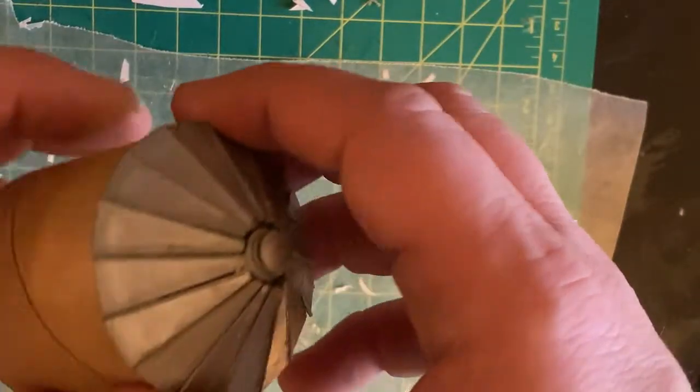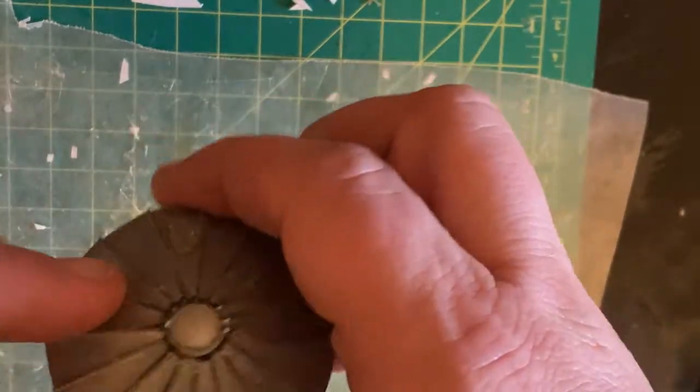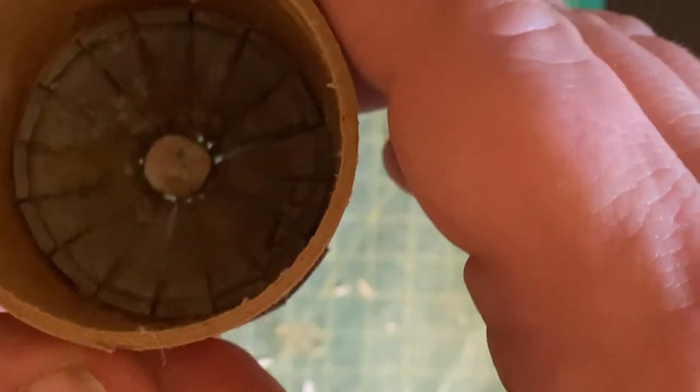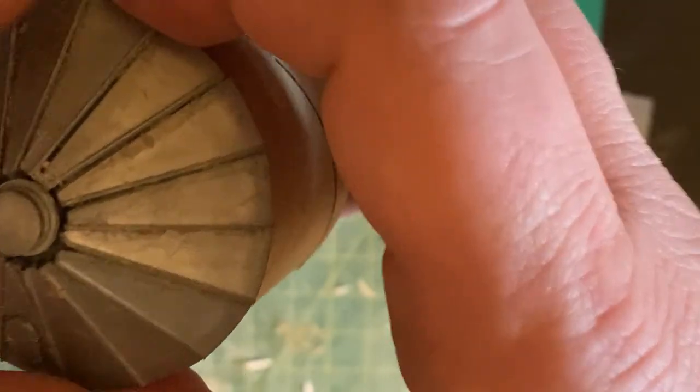I finally got some Walthers Goo. I followed their directions. I got it closed up, although you may see some gaps in there. You can see kind of light gaps a little bit in there. It didn't close. There was too much glue, too many different glue types in there. But I did get it closed down.